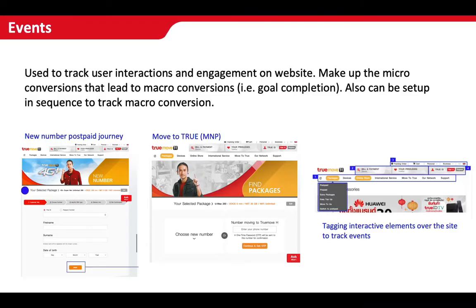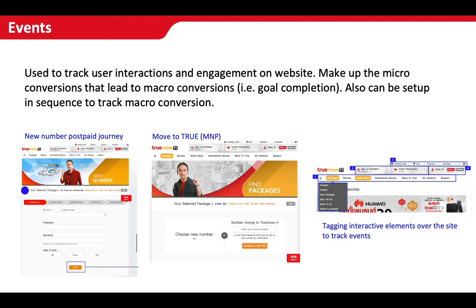This is the section about events, and you can find events under the behavior section of your Google Analytics reporting as well. But there's a whole bunch more to it than just the reports. There's also the tracking and the setup of events. This video won't really cover the scope of how you set up the events, how you trigger them. There's several different ways you can do it.